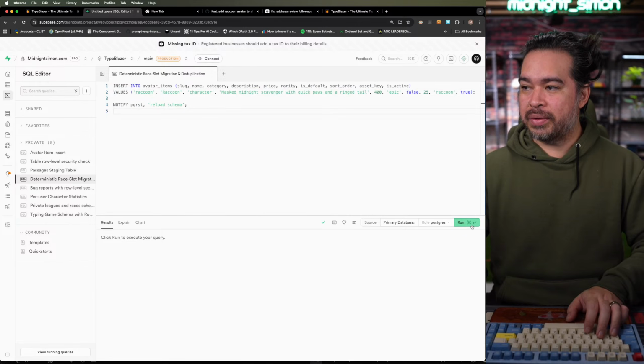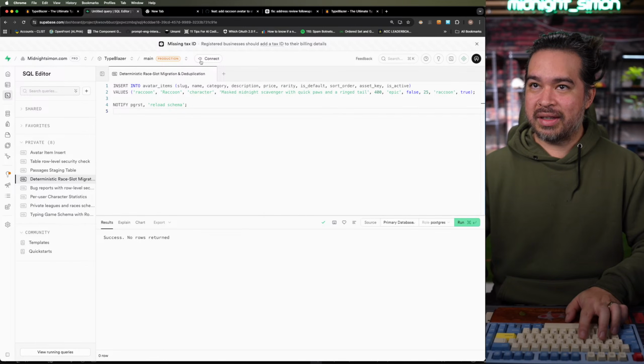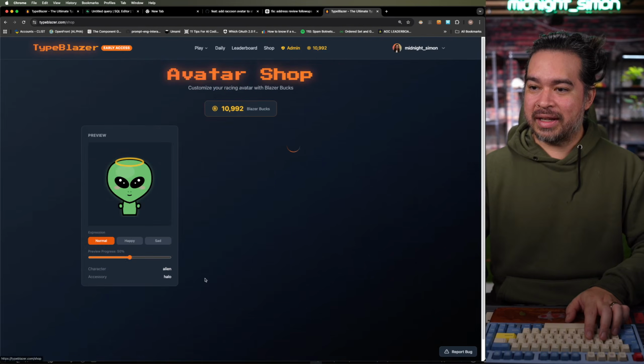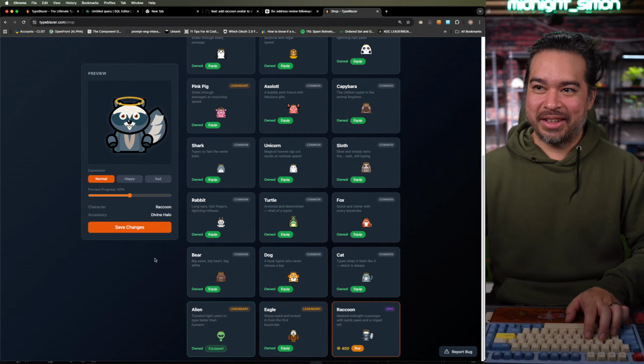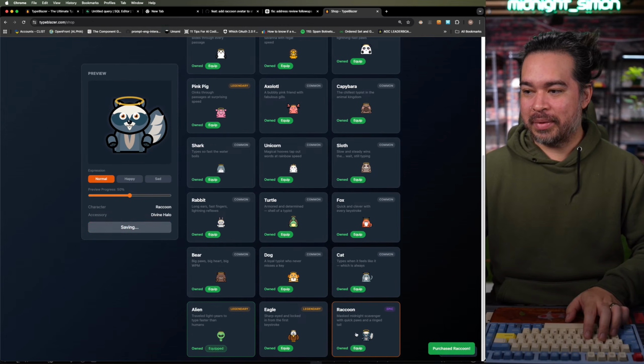$400 for the raccoon. Let's see what the hell that looks like. Looks a little silly, but I'll try it out. Let me buy it.